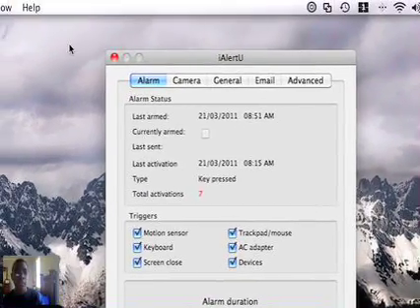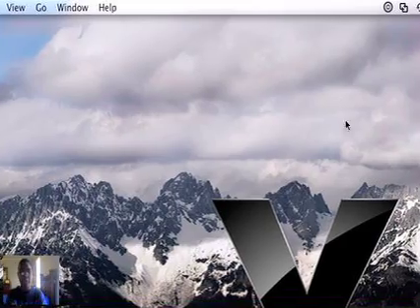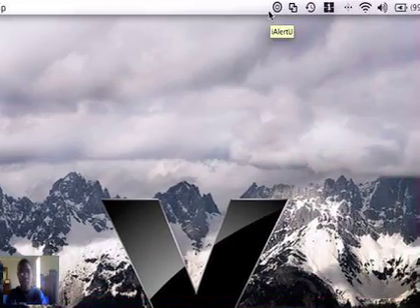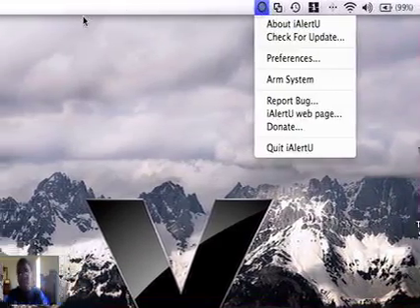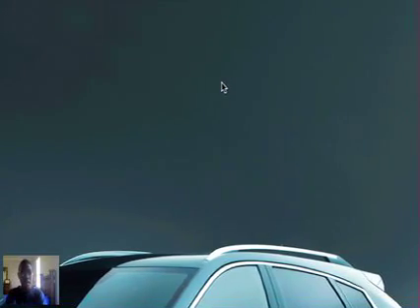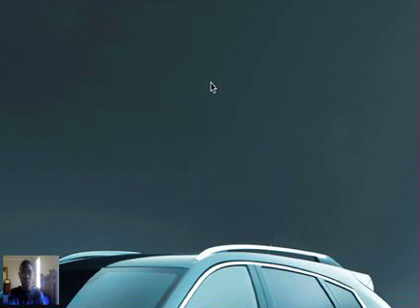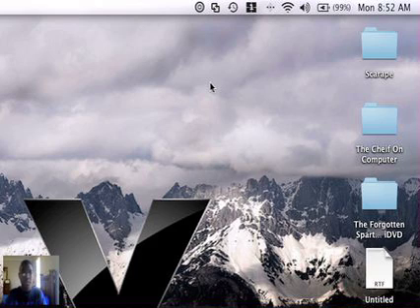And then if you have an Apple remote, like I do, just hold down the menu button about 2 seconds. Sometimes it does it for me. My battery's going, so. There we go. Now it's armed. To unarm it, hold it down for another 2 seconds. There we go. We're unarmed.